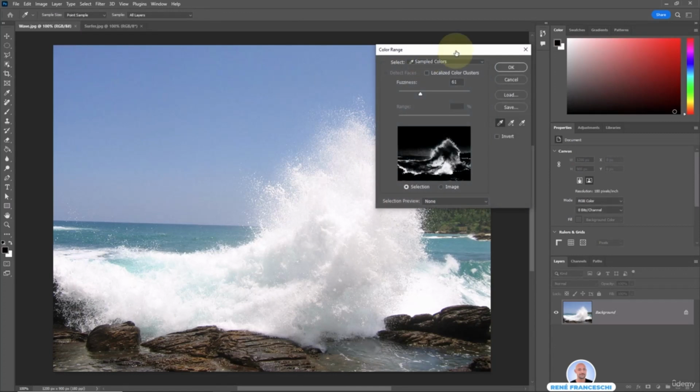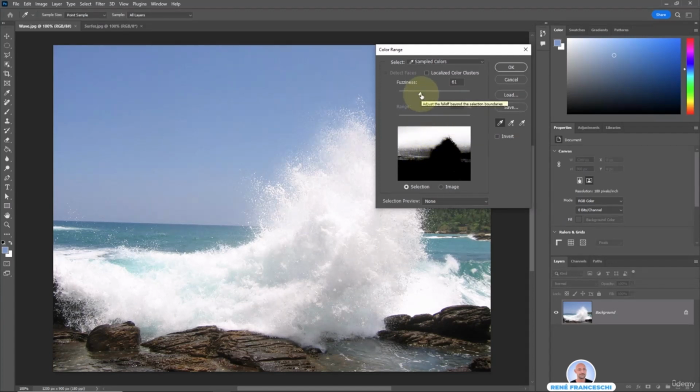As you can see, a new window pops up. And from here, I can use the color picker. And if I click on a white color, right here, for example, the selected pixels are changing. If I click on the blue color in the sky, the blue pixels are selected. Indeed, there is a white area in the thumbnail.